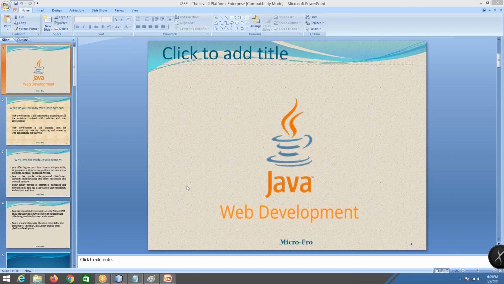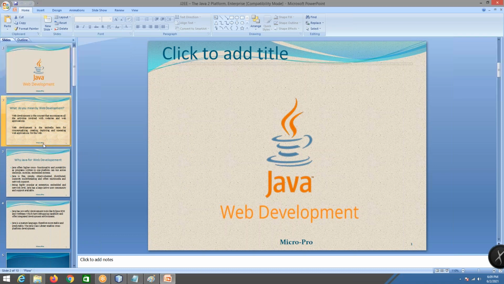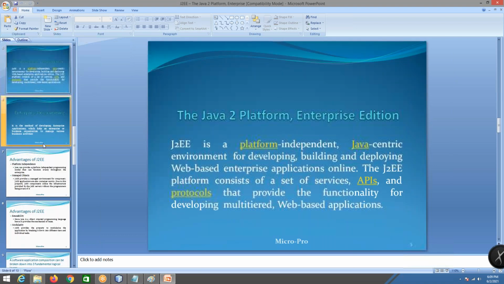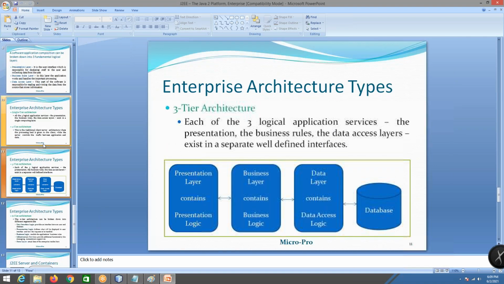For those who have joined recently and missed some of the initial classes, just like Amir, please draw this diagram regarding J2EE technology.